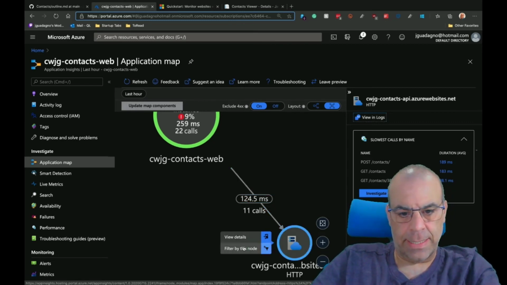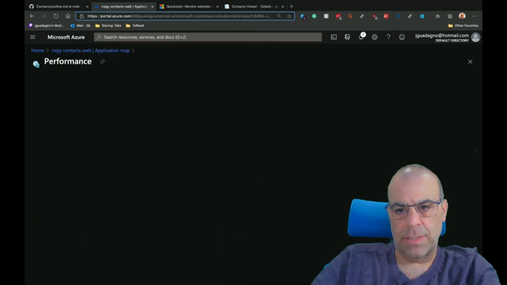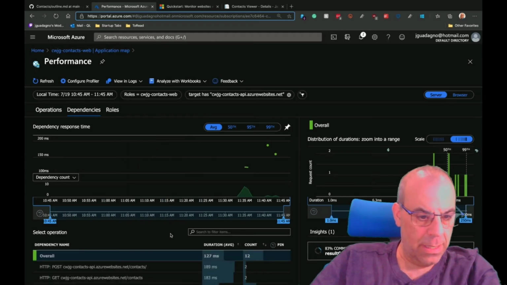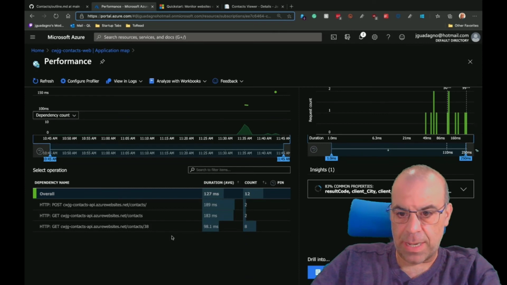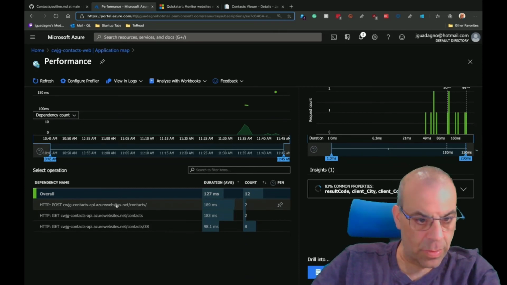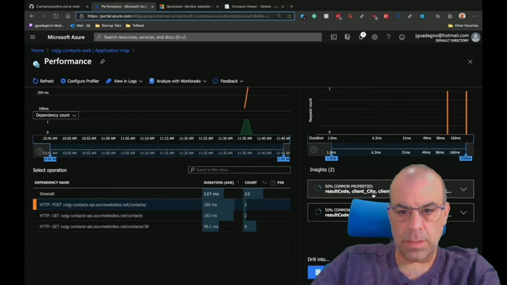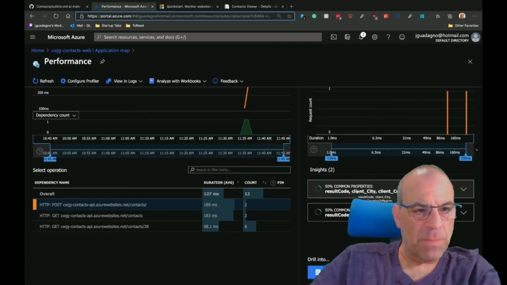Like I can click here and do view details, then investigate, and it will come back here telling me everything about it. And I should be able to click at one point in here. No, I guess not. I should be able to go see that.